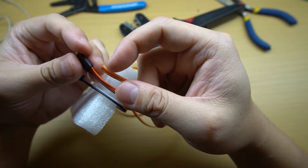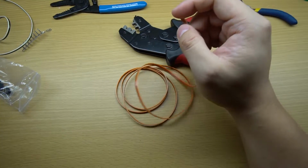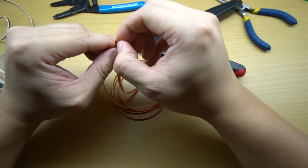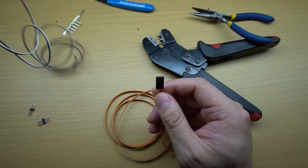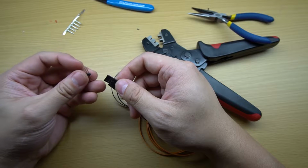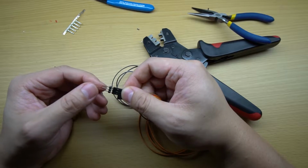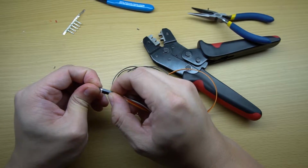Now, if you're using a different ribbon cable and you don't have different colors, just make note of the colors you're using just to make sure you don't get confused later on which one's which. So now I have 2 female connectors on both of these wires, and so we're going to need these male-to-male pins to help us connect it because our 3D Touch also has female connectors.